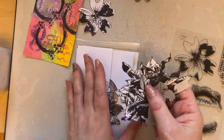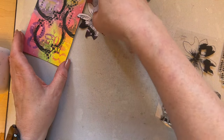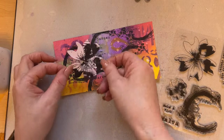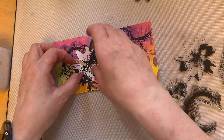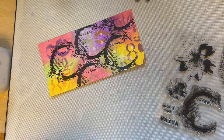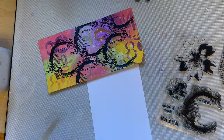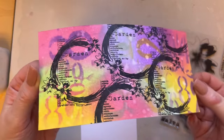So I've got my masks now. So what I can do is I can see by playing around with the design, you know, whether you want one. So let's have my Malva sort of there. And it works quite nicely. Obviously, I'm going to colour that in. So I'm going to add a Malva. So I'm just going to stamp one just onto a piece of white card. And then we can colour our project in. But doesn't that look lovely? I think that's really nice.